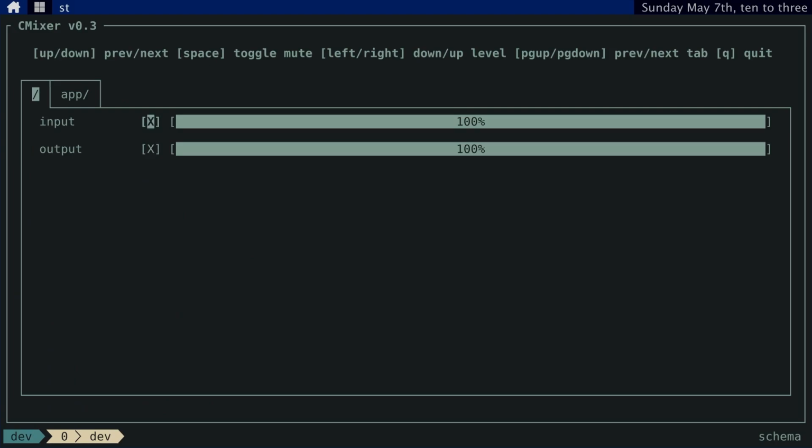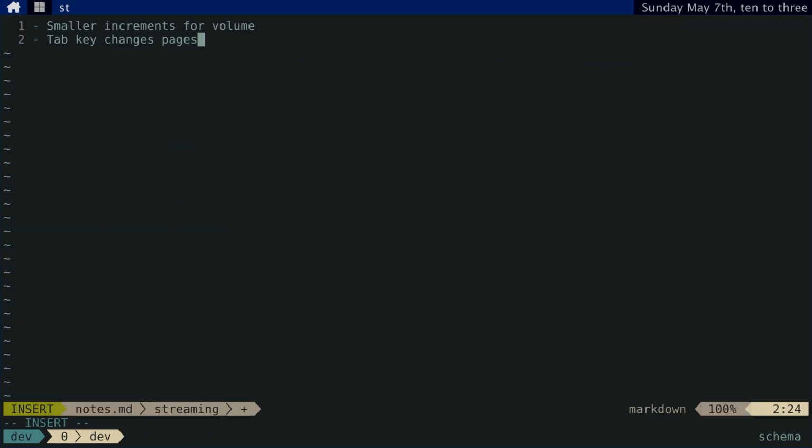So tab just scrolls through the different inputs. And if I do control N, I can scroll through that. If I do control P, it goes back, or page up or page down. I don't think that's that intuitive. So I think tab makes more sense as a page changer. So I'm going to be changing that. And then a new page with songs where I can play songs. Okay, those are my basic requirements. So let's get started.